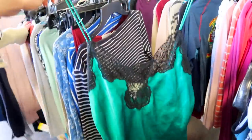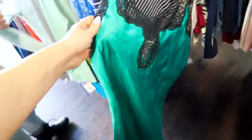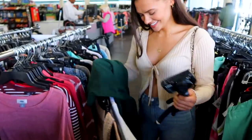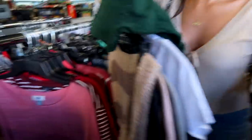I really love this slip dress. Alexa Sunshine 83 actually thrifted a really similar one and this one is in a beautiful emerald green color. It's definitely on the shorter side, so I do have to try that on. And those are just a couple of my finds. You guys can literally see our struggle when there's no carts — it's so hard to film and thrift at the same time.